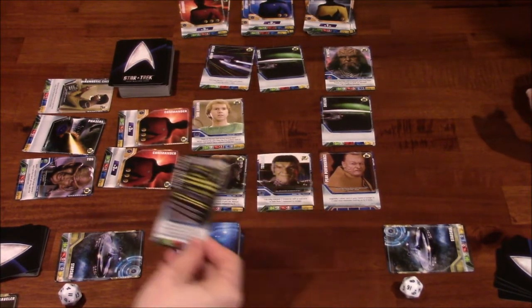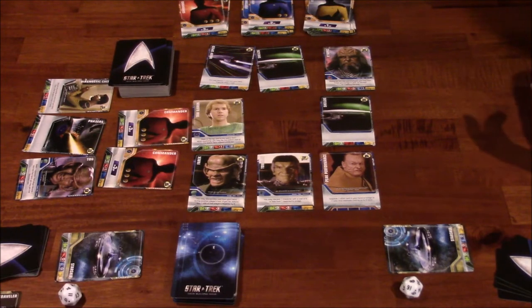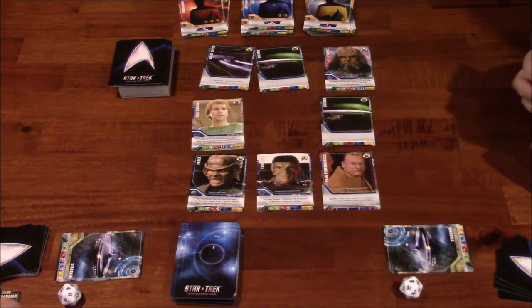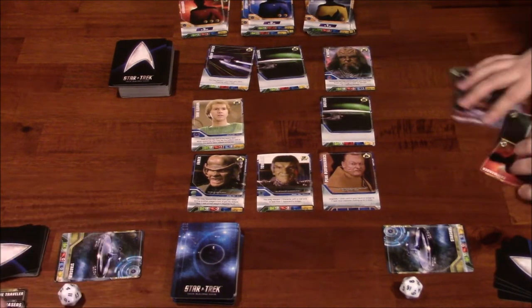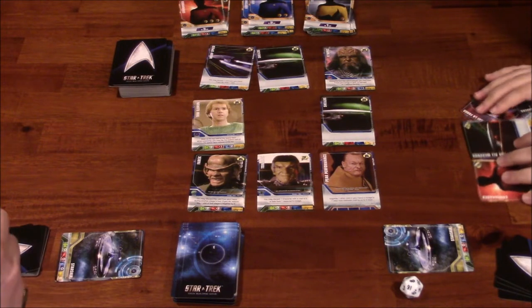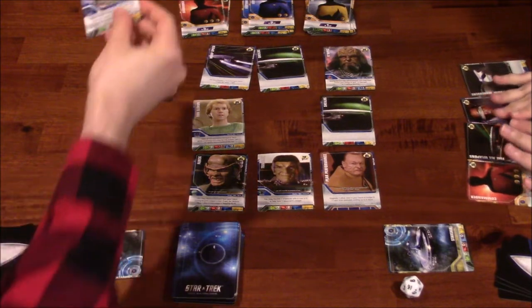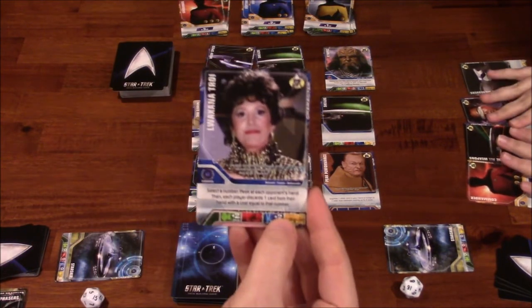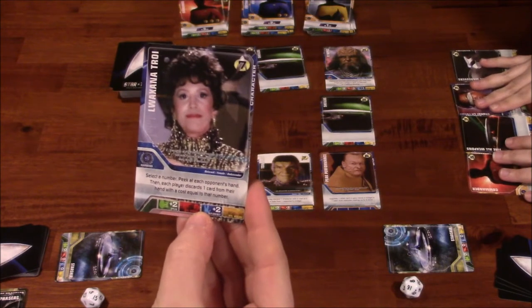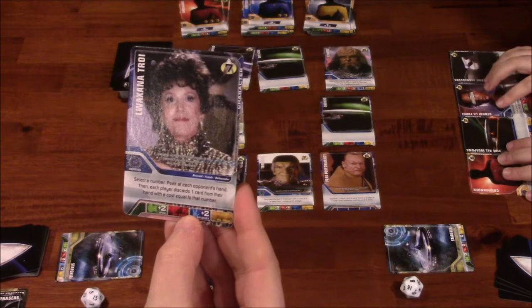So I'm going to go ahead and spend 5 of my 6 to buy this card, and I think that's it for my turn. I have these 4. Oh, I have 1 extra XP left over from buying that, so I'm going to use that to bring this up to 5. And a new card comes out. Yep. New card is Waxana Troy, Majel Barrett. Select a number, peek at each opponent's hand, then each player discards 1 card from their hand with a cost equal to that number.